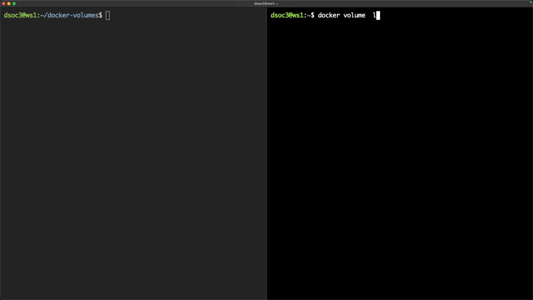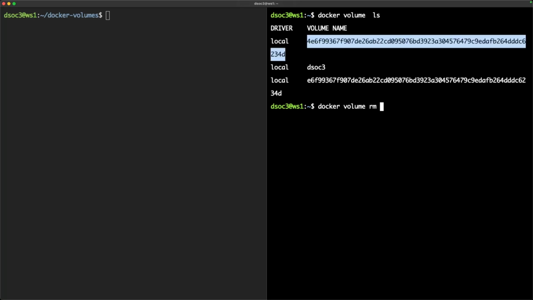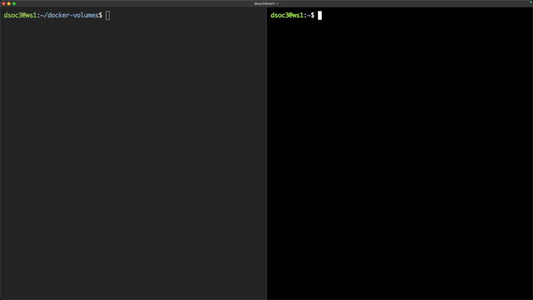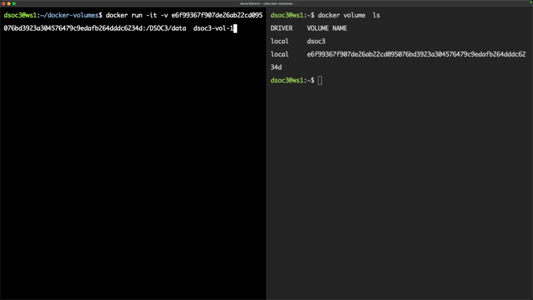Docker volume ls. We still did not remove it. Not docker volume ls, docker volume rm, and I want to remove this. Now it's clear. We have this volume. And what I want to do now, if I come like this, so simple.